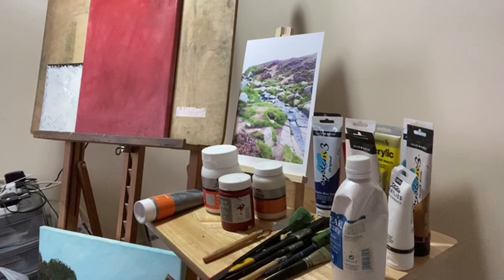Hello there again. So here I have my table of materials laid out. I've got a little bit of everything on here. Of course, I've got the reference photo that I'm going to be using to work from, which on this occasion is a photograph just above Cow and Calf Rocks, and I'm trying to bring together a lot of the things that I usually use acrylic paste and textures for. So we have the florals, the stonework, a little bit of water going through the middle. I'm not going to stick rigidly to the photograph because this is more to do with showing you a little bit of what we can do with the materials, but it's there just as a reference.